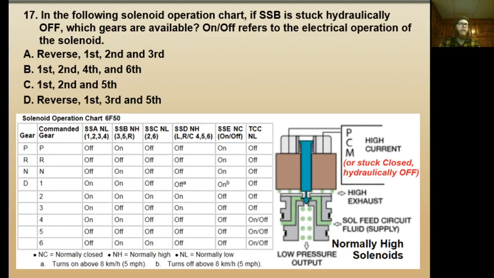Normally low, if it's stuck off, no fluid flow, no pressure. Stuck on, maximum fluid flow and fluid pressure. Most of these solenoids are what we call variable force, so they can control how much current goes through it with duty cycle, percentage of on time versus off time. So instead of just being on or off, it could be 50% on and 75% on and 30% on, and that just changes shift feel.